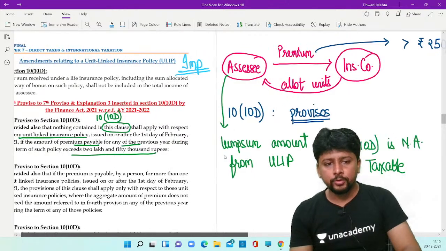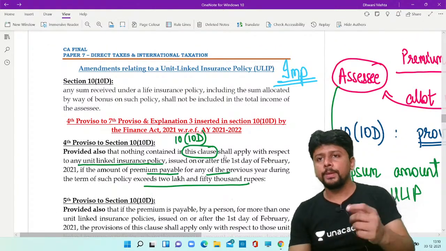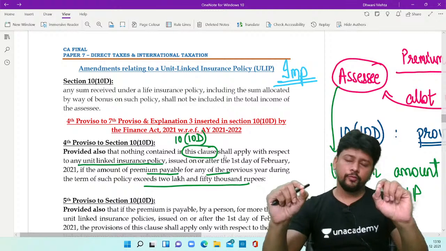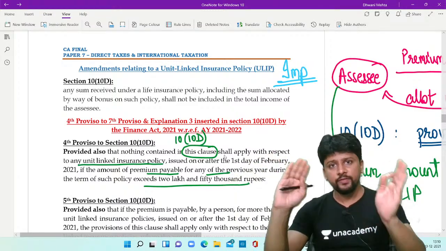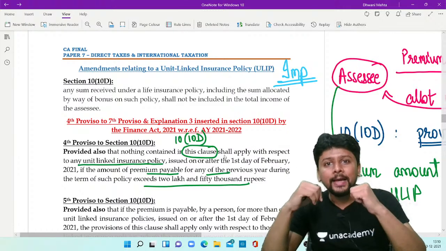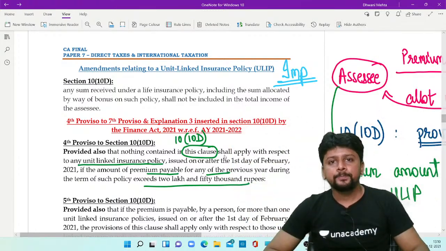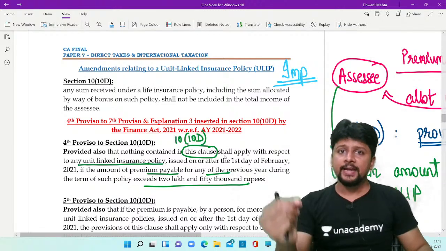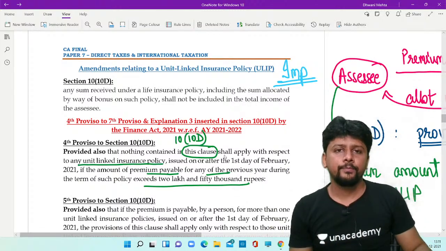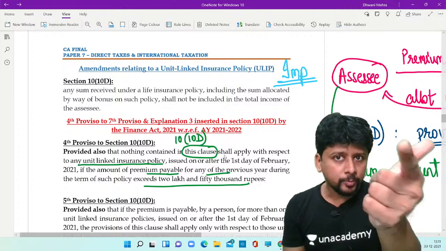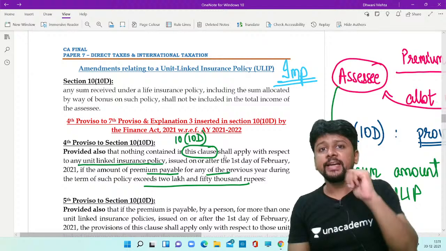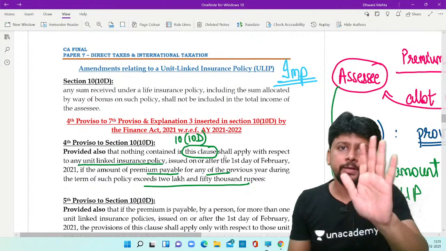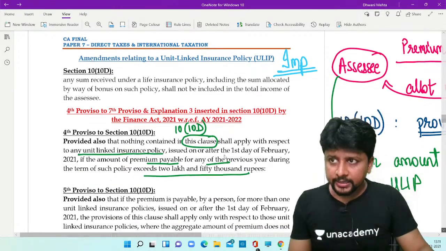Now government is smart enough to know that people can find a loophole in this also. The fourth proviso is saying the premium for this policy should not exceed 2,50,000. If it exceeds, then you will not get exemption. So what I can do is go to 5 different insurance companies and purchase 5 different ULIPs, and every time the amount that I pay will be below 2,50,000. So for each policy, the fourth proviso will not apply. I will take exemption for each policy, but the total amount that I'm paying in a year is above 2,50,000. Government knows that people can do like this. So it has created the fifth proviso also.